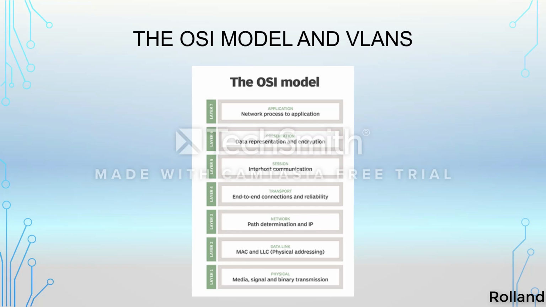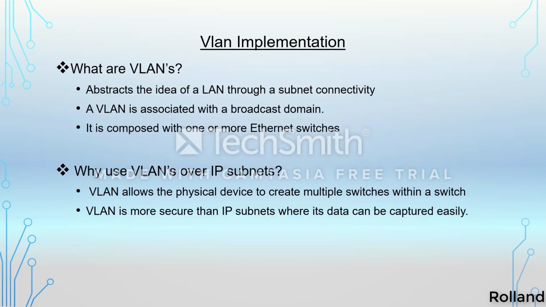Last, we have the physical layer. The physical layer conveys the bit stream, electrical impulse, light or radio signal, through the network at the electrical and mechanical level. It provides the hardware means of sending and receiving data on a carrier, including defining cables, cards, and physical aspects.